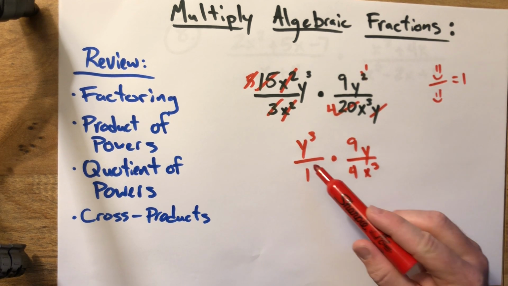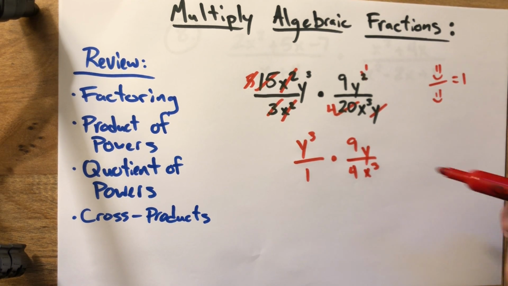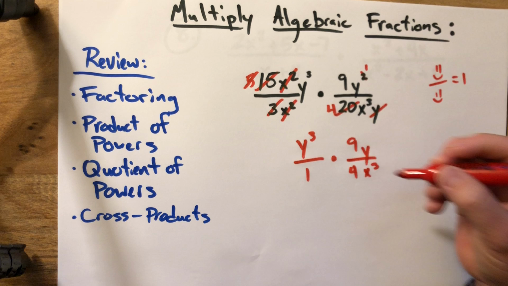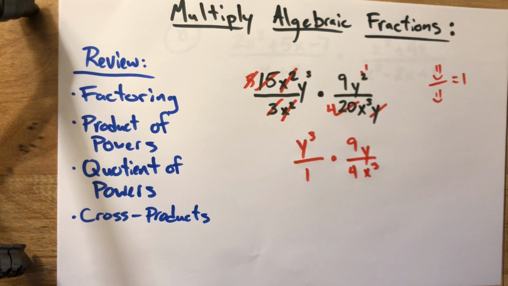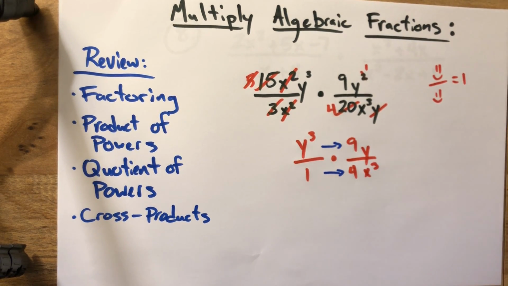So now if we look at our algebraic fraction multiplication, we see that we did pretty good, first of all. Did really good at cross-canceling, simplifying the fractions. But now I still have to multiply. When you multiply, keep in mind that you're going to be going straight across the problem. Top times top, bottom times bottom. Or multiply the numerators and the denominators.